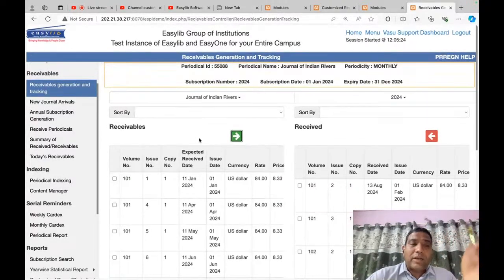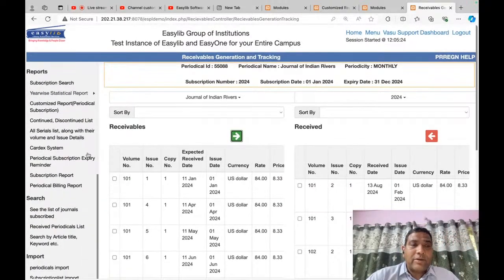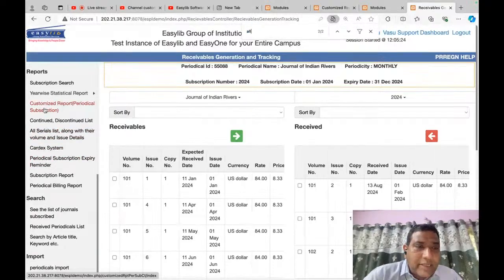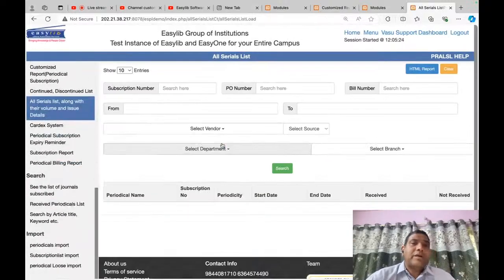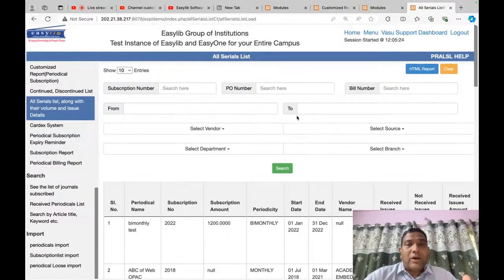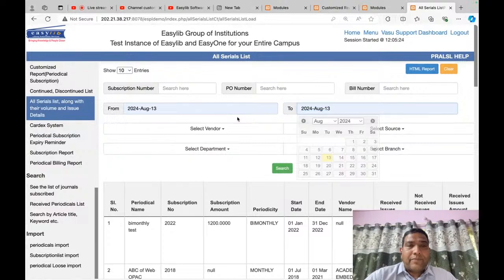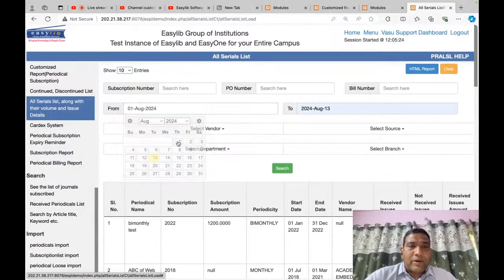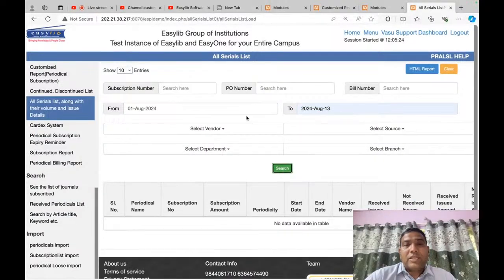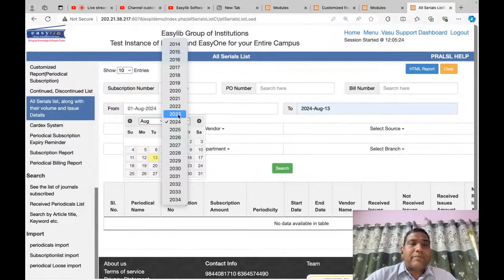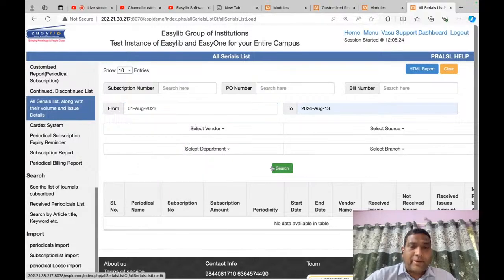And for what is not received, you can go here. Let's say customized reports, all subscription data. Somewhere there is one report, all serials. Now in this date range, if I put the first date over here, it searches what all should have been coming to our library.